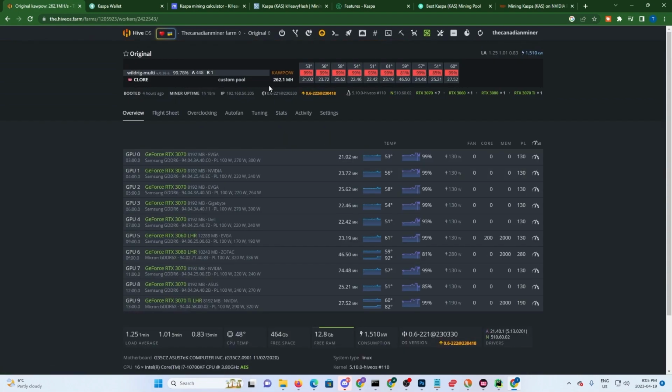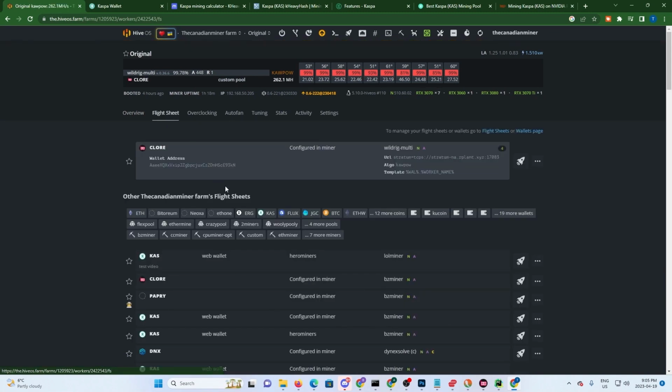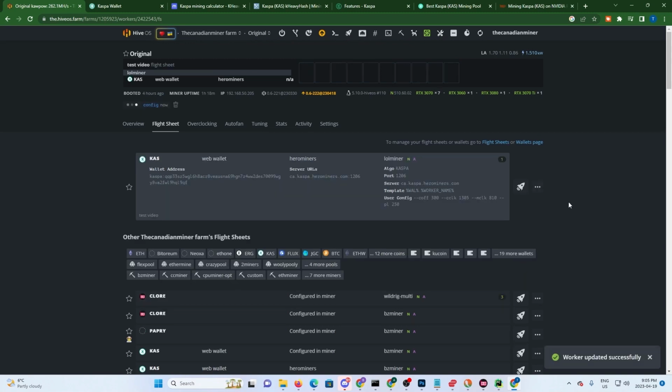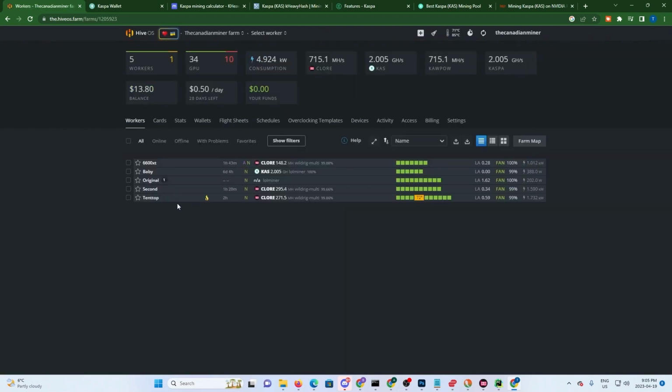All right, so now we're going to go to one of our mining rigs, and we're going to click on flight sheet. We're then going to find the flight sheet we just made, hit the little rocket icon, and that will apply the flight sheet to that mining rig. Give it a few seconds, it will start mining, and once it kind of ramps up, you'll see the total hash rate that that rig is giving off. And then what we can do is go to another site and go check out what's our potential profit that we're getting, like a profit calculator. So we'll show that in just a moment.